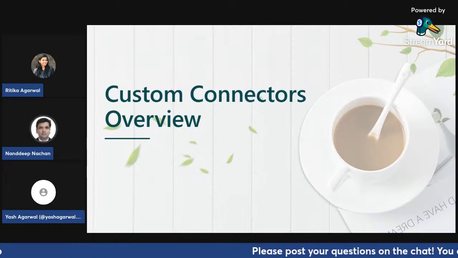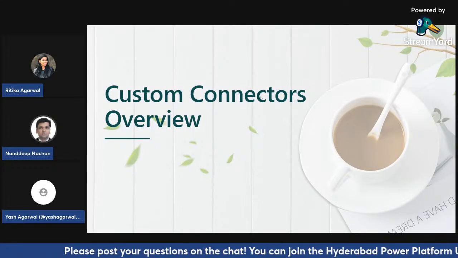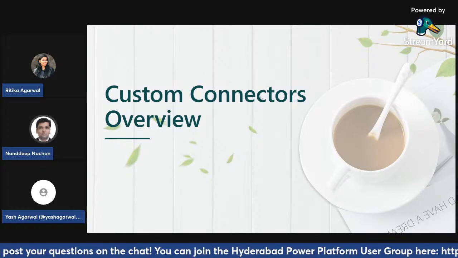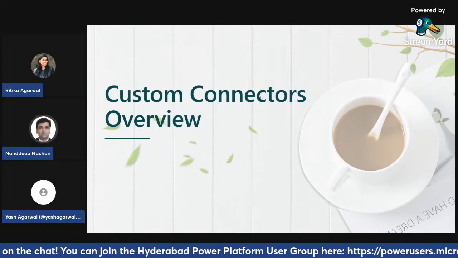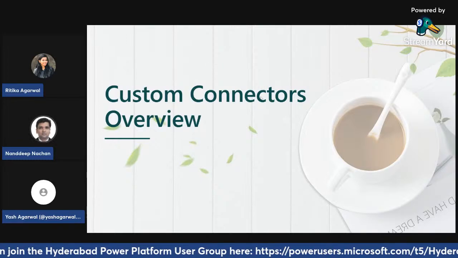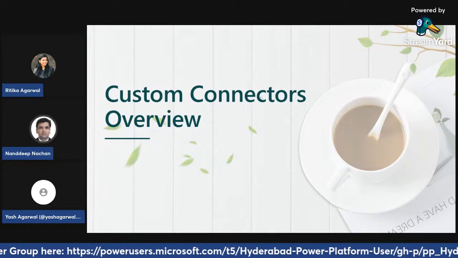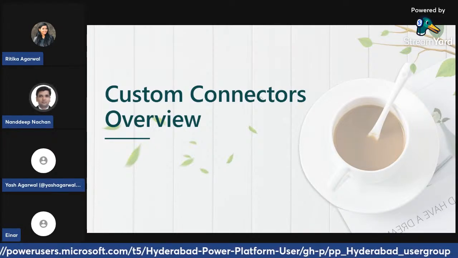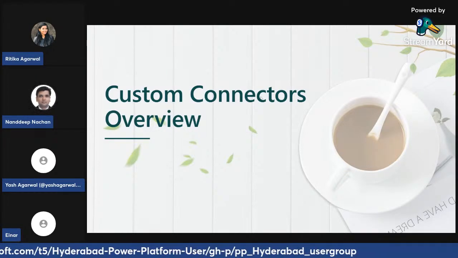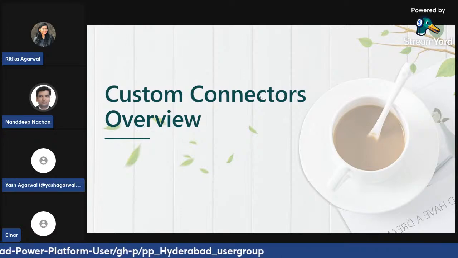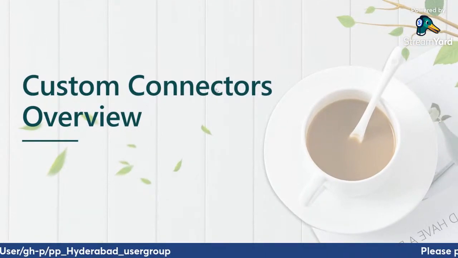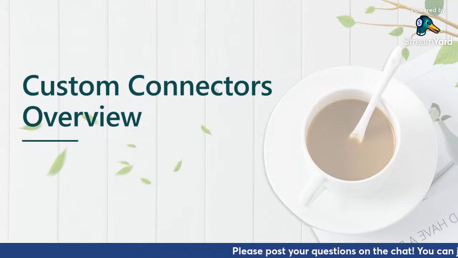As I said, whenever we want to connect to any data, connectors are important. And specifically, if there is no out-of-the-box connector available, then we definitely need to go into depth and create our own custom connector. A connector is a kind of proxy, or a wrapper around the APIs, which allows Power Automate, Power Apps, as well as Logic Apps to communicate with the underlying system or service that we have, so that from there we can get the data and process it in our apps.